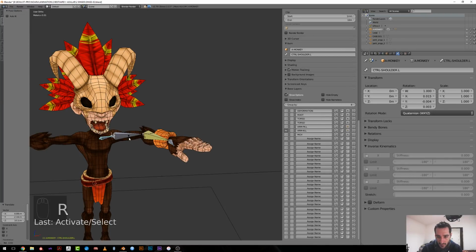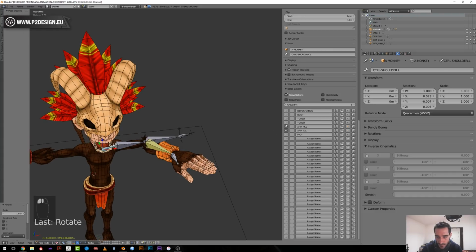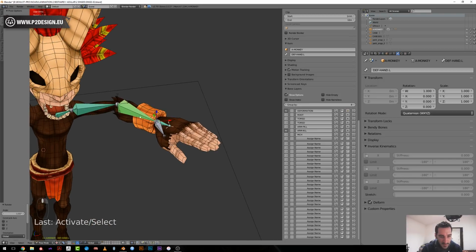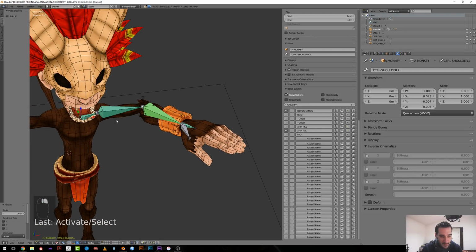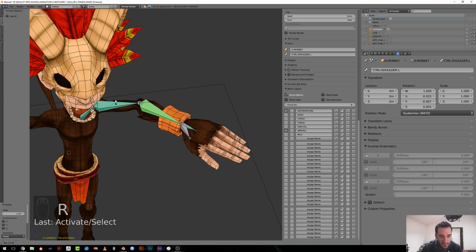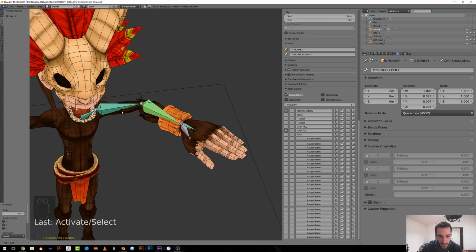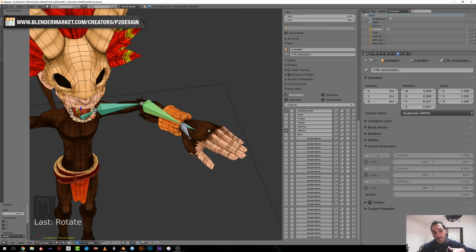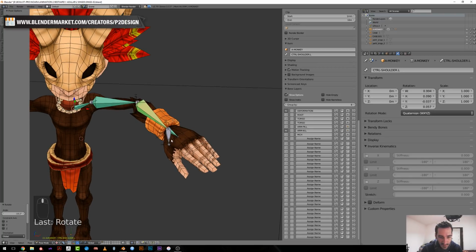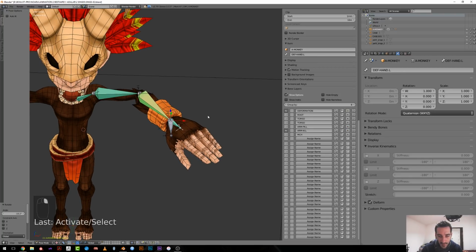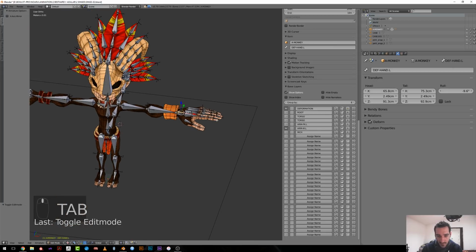I think if I check something here, this bone is still parented to this one. And so yeah, it goes crazy because it copies the rotation just after. So the end is rotating, and I don't want that. I want the end to stay in place. So what I will do is get back into edit mode.